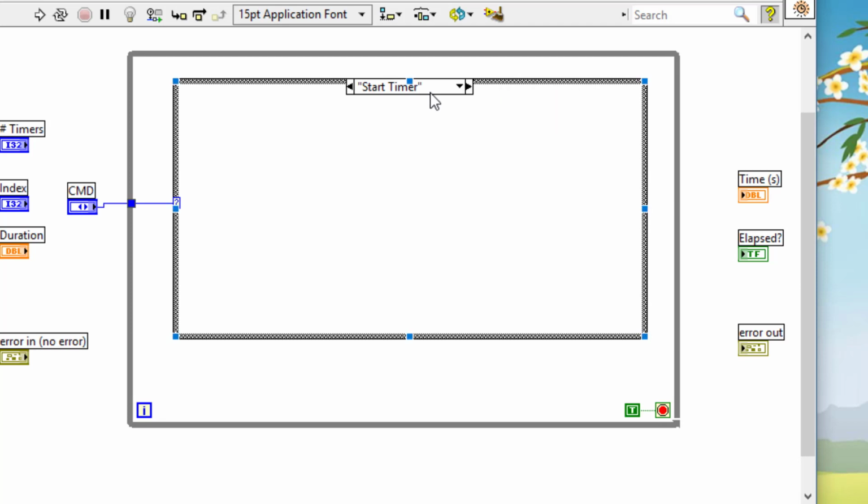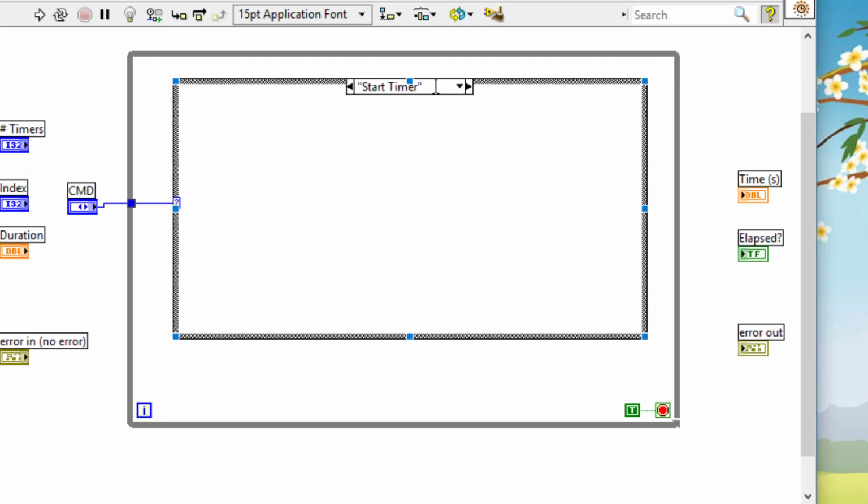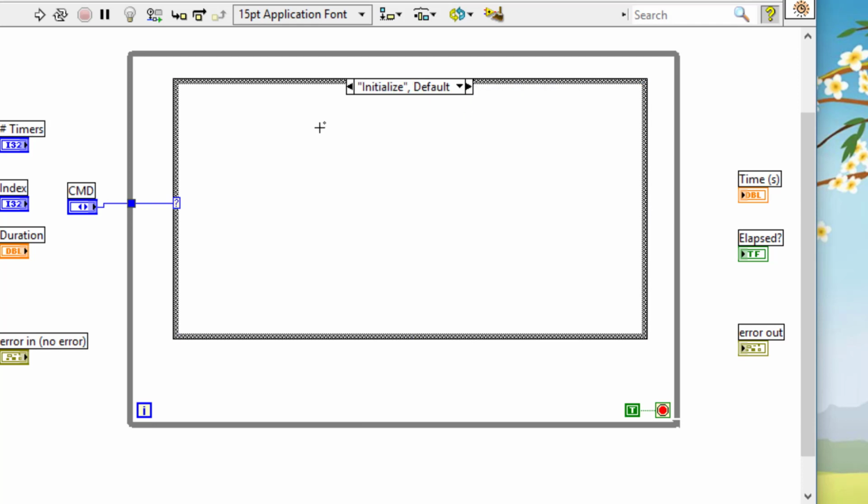Let's add a case for every value. Let's go to the initialize state. Then we will have a for loop.